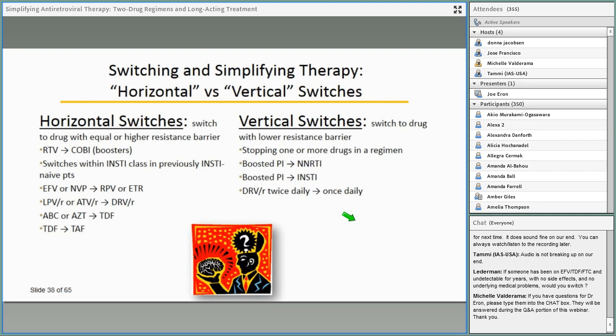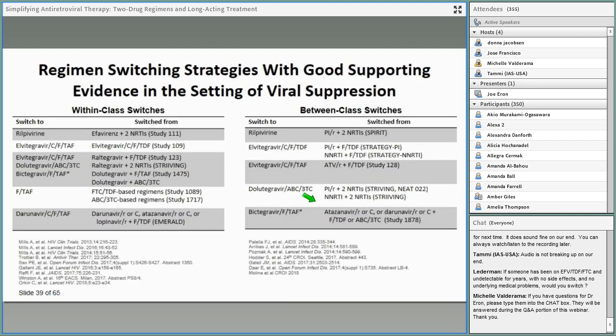And I think all of us have examples of patients who have switched off a boosted PI, when they're on just a boosted PI and 2 nukes, and went on to either a first-generation Integrase or a first-generation NNRTI-based regimen, and then had rebound. At least I've had that experience, and so getting a careful history here may be a circumstance where some clinicians would consider an archive genotype, so a genotype looking at DNA, not at RNA.